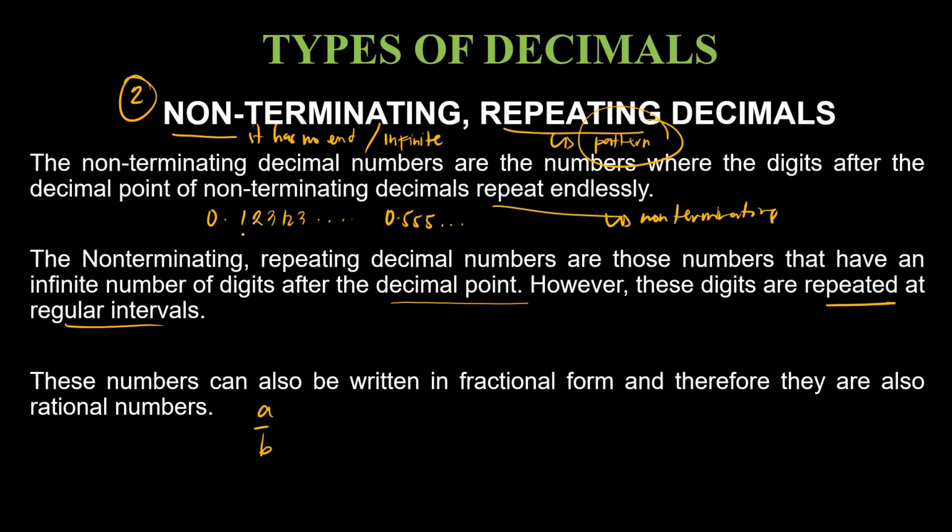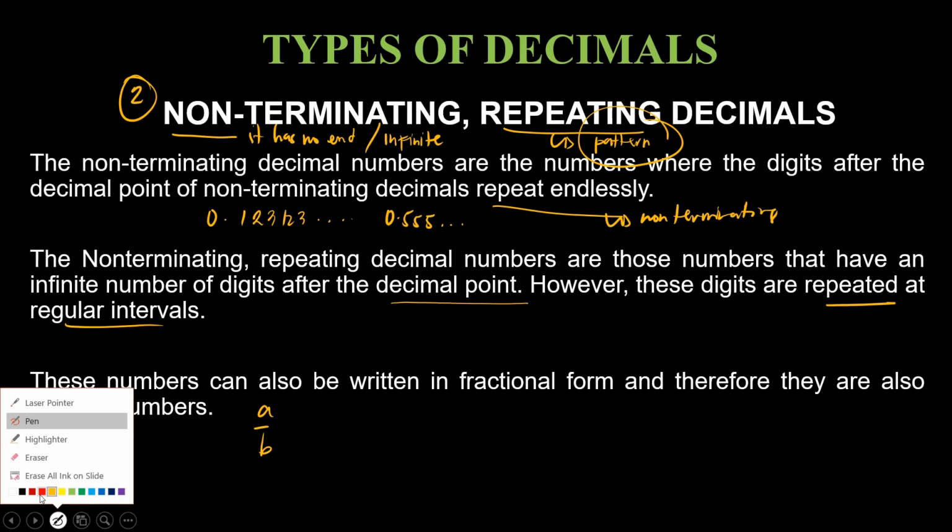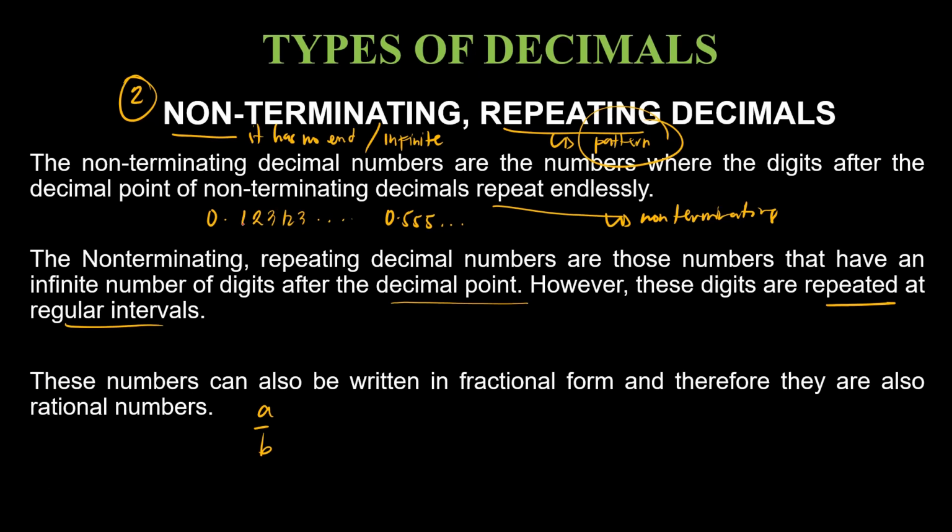What is the pattern of the first example? You will see that there is a repetition of 1, 2, 3, 1, 2, 3. In the other example, you will see the pattern 5, 5, 5, 5, 5. The 5 is what repeats, so 5 is the repeating decimal number. In the first, 1, 2, 3. Got it? They are endlessly infinite. At the same time, they are repeating.